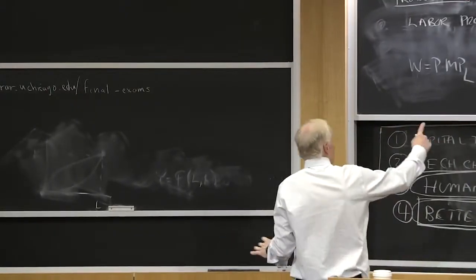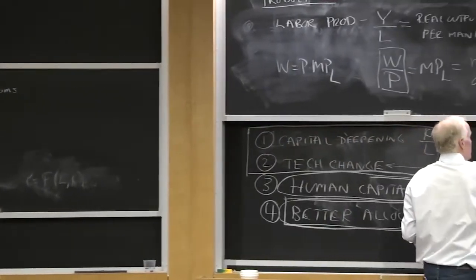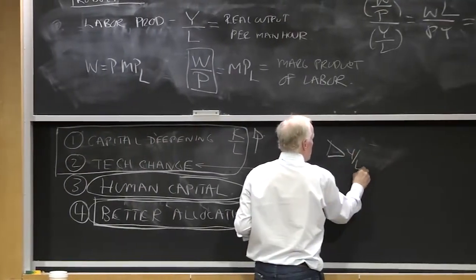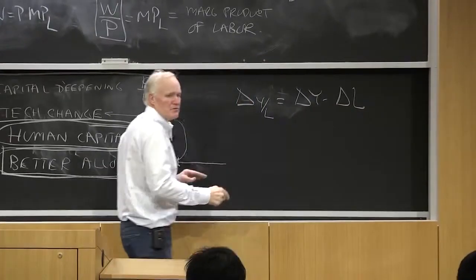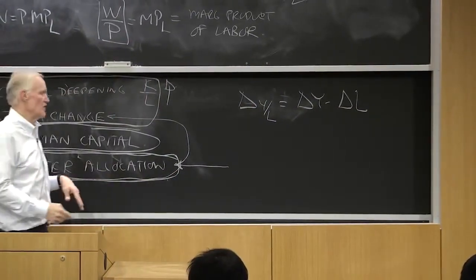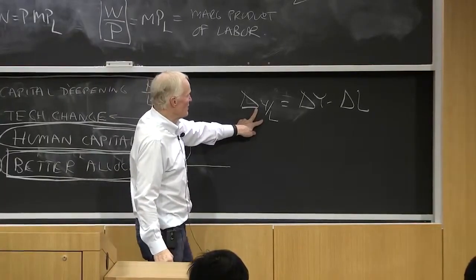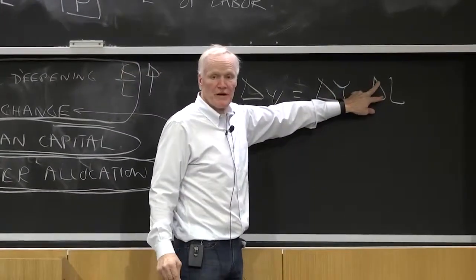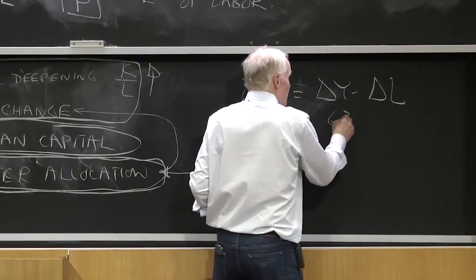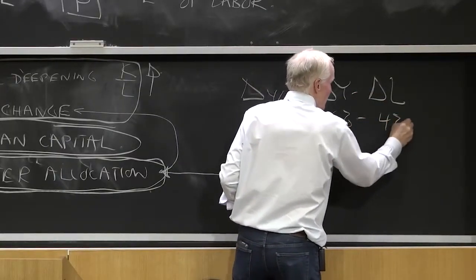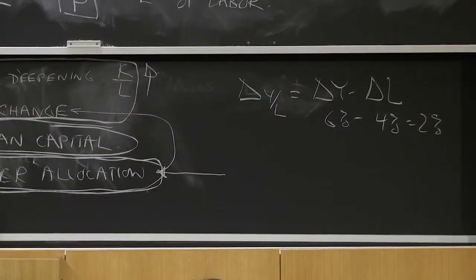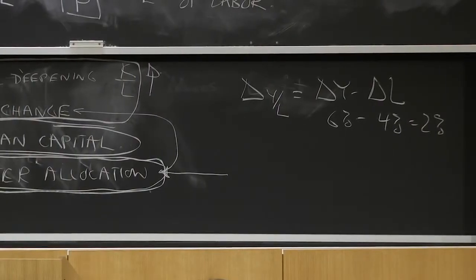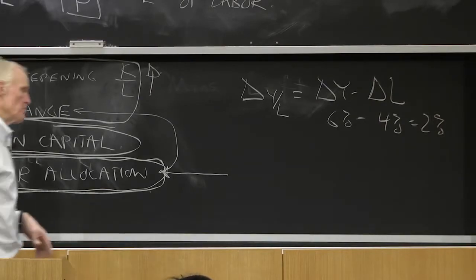So you can think of growth in labor productivity. Growth of Y over L is delta Y minus delta L, right? Where I use this delta symbol to mean percentage change, or d log, or change in logs. So the change in the ratio of Y over L is just the growth in output minus the growth in labor. So if output went up 6% and labor went up 4%, we'd say labor productivity went up 2%, right? That's how we measure it. We got 6% more output with only 4% more labor. We must have got the 2% from somewhere else, right? That's the growth in labor productivity.